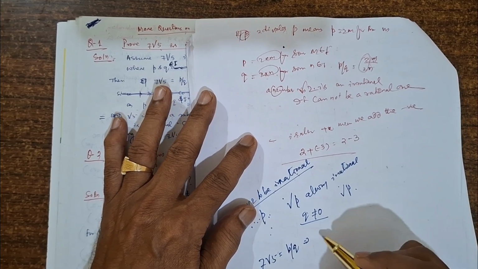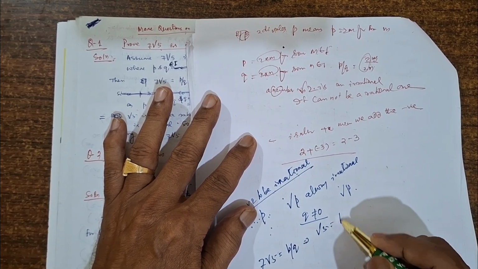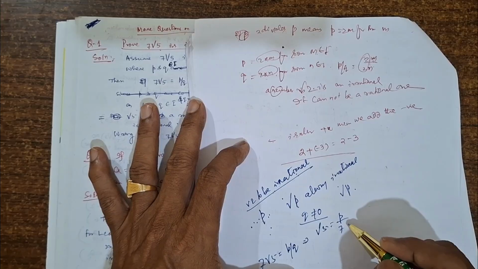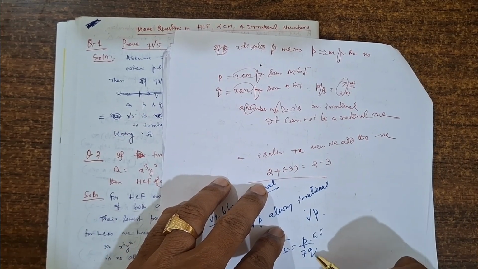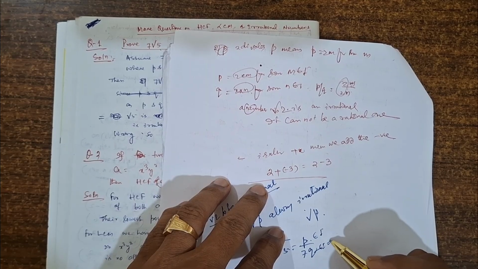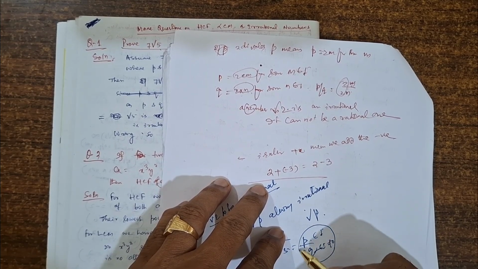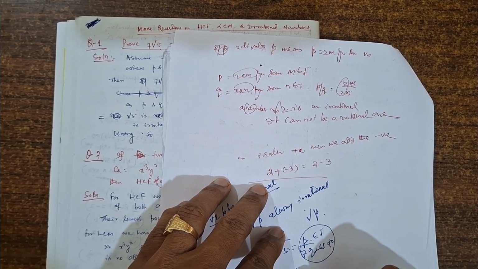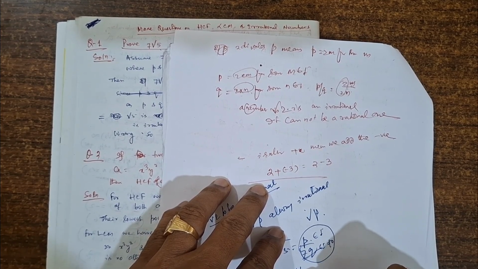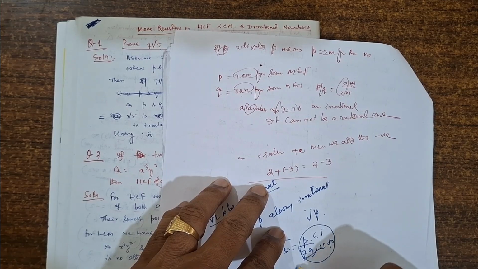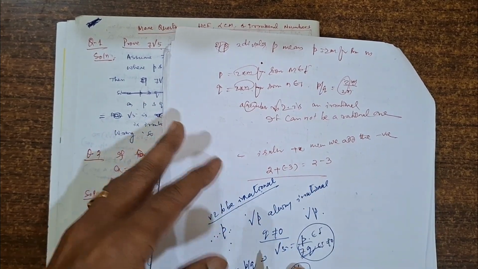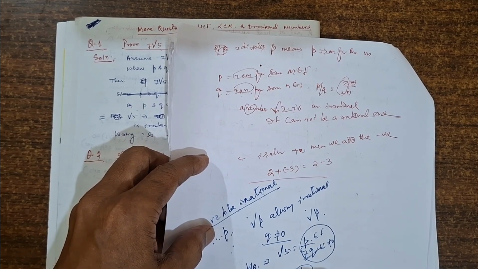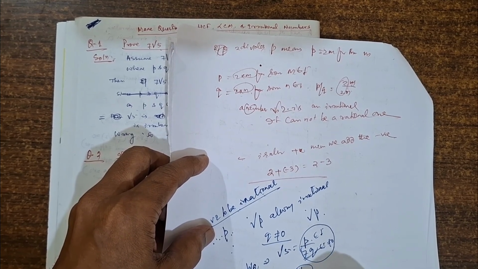This implies root 5 is equal to p by 7q, where 7 is divided on this side. Now here p belongs to the integers, q belongs to the integers, not equal to 0. So in total it is again in the form of p by q, where 7q is some s, suppose s. So it is p by s form, again in the form of p by q, so again a rational number. So root 5 is a rational number, which is not correct.